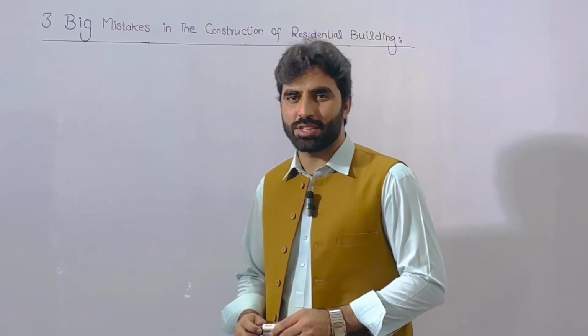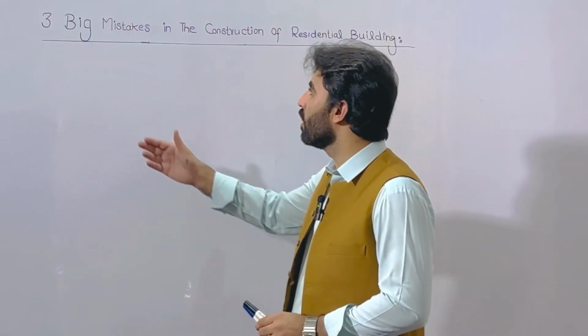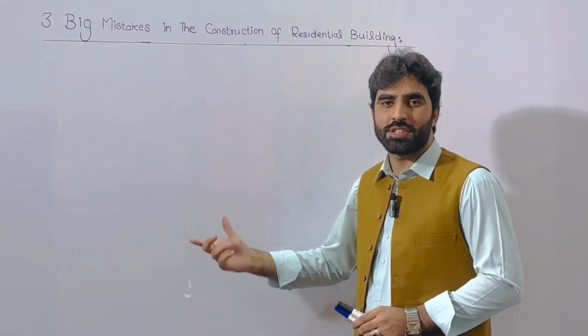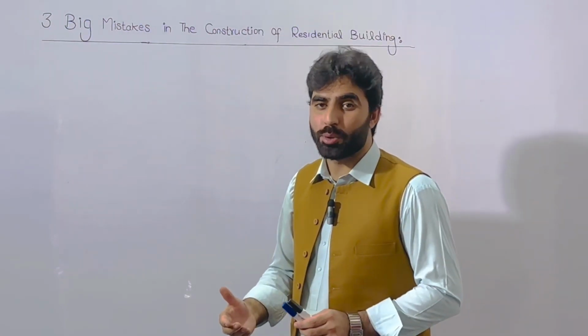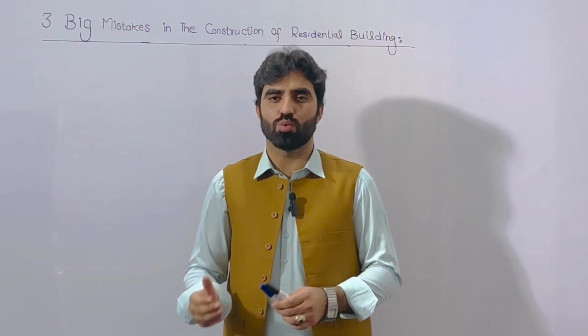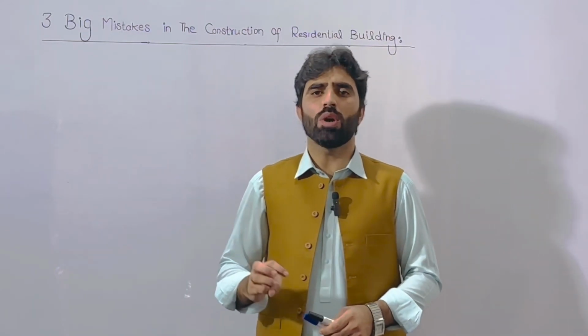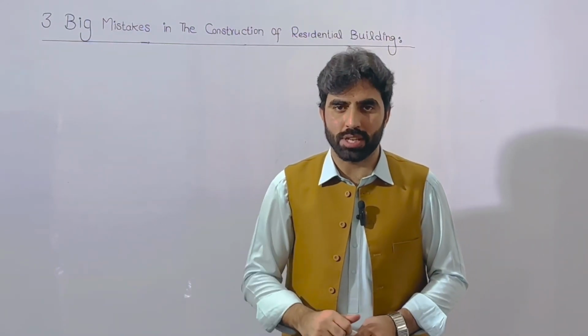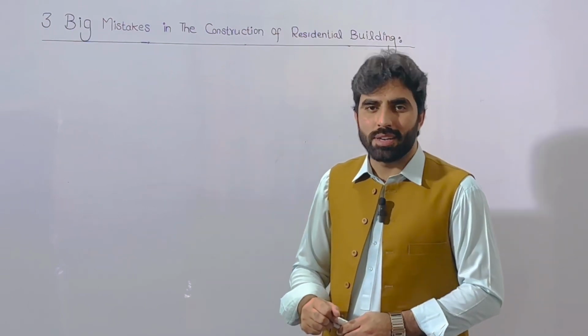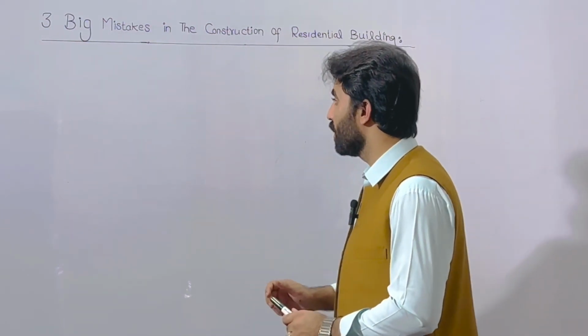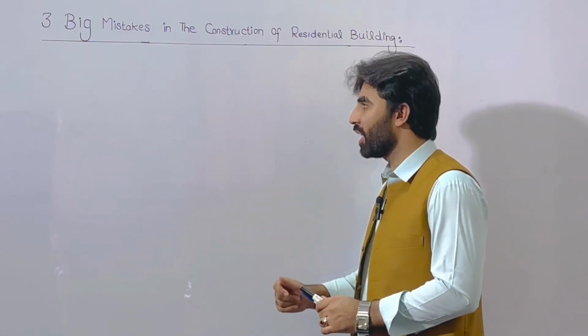In this short video lecture, I would like to guide you through three big mistakes in the construction of a residential building. If you want to build your house, and that is G plus 1 story, it means ground floor plus first floor. So what are the three common big mistakes in the construction of a residential building? Therefore, watch this video till the end to know about three big and common mistakes.